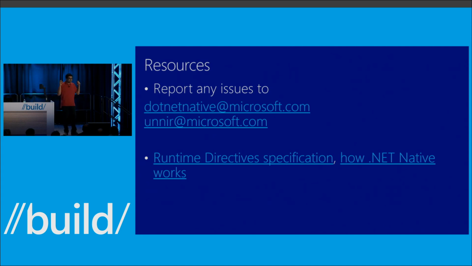Like I said, if there's one call to action that I would like to hear feedback on: if you take an app, make it a universal Windows app, and then you're seeing a difference in behavior between debug and release, we would love to hear from you ASAP so we can go and address those. Our goal is to make it such that there should be no differences at all. So please do let us know. And these are the two aliases you can use, .NET@microsoft.com. Please do send your mail with hopefully a reproduction of the problem, and we'll take an urgent look at that.